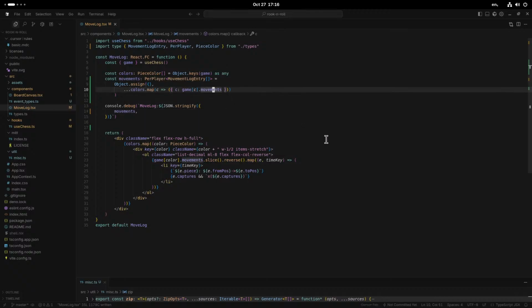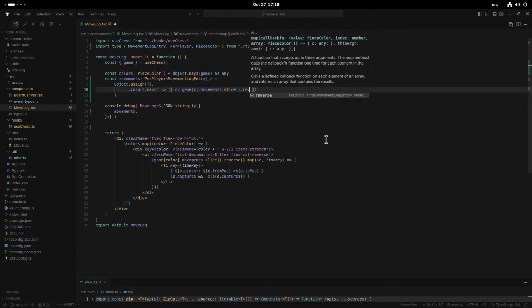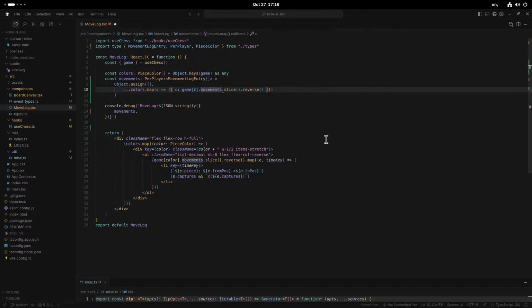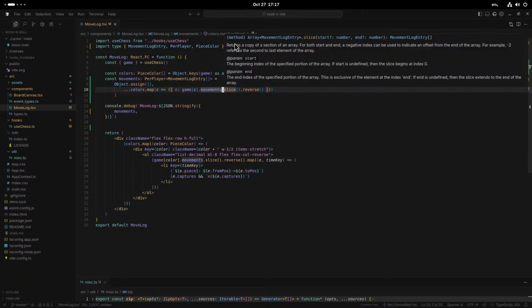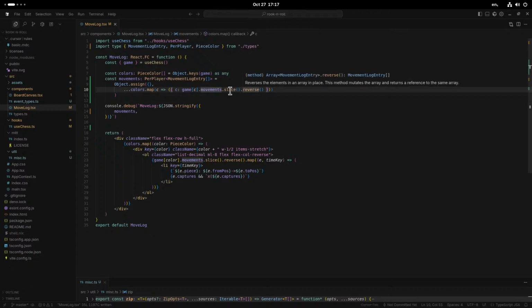Now, here's what I want to do. Movements dot slice dot reverse. Unfortunately, we have to slice it first because reverse happens in place. I guess there's a good argument for reversing in place because it's less performance sensitive, and if you want a new copy, you can always slice it. But there are so many other array methods that return a new array, a copy of a section of the array.